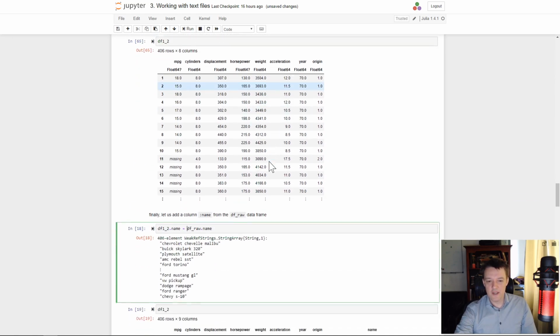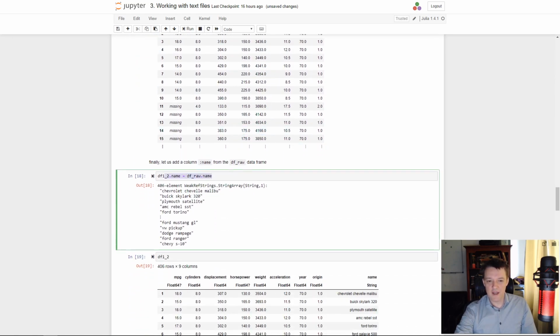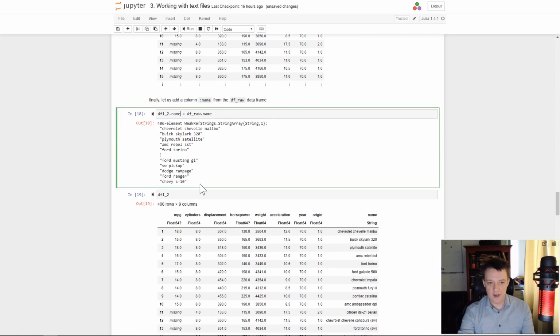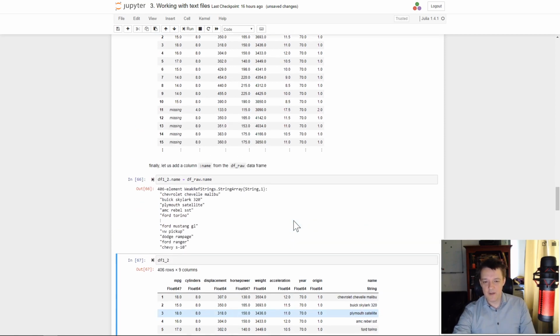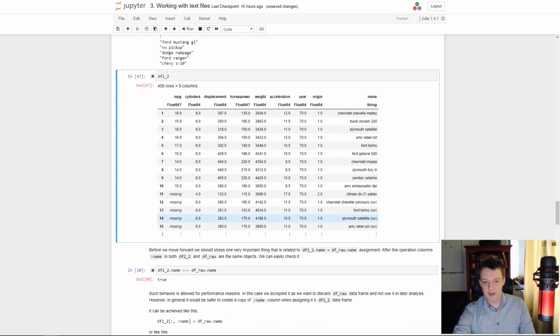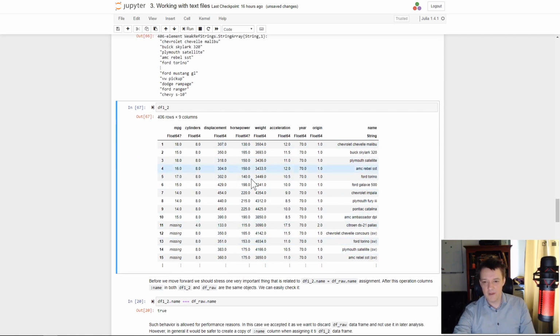So this is a way to easily add a new column to a data frame. I just say name of the data frame dot name of the new column, and then I pass a new name to it. So let us run this command, and then let's check what is the contents of our data frame, and we can see that it has this name column added.